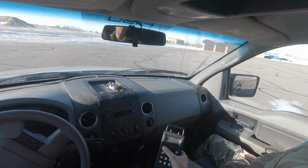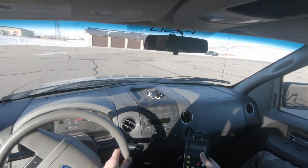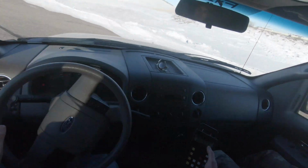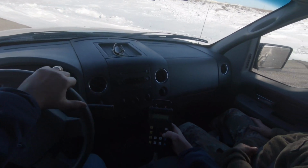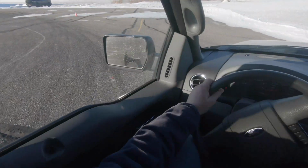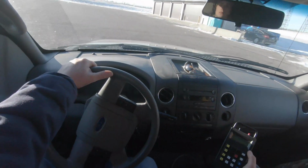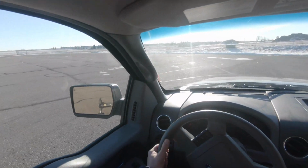So here on this next corner, we'll go into a rear wheel skid. As we go into this corner, our back end starts to turn and we lose control. That's what happens when it's really, really slippery. You almost lose your ability to control the vehicle. And at that point, speed was a factor, okay? A lot of times, most of the time, speed is a factor when you lose control.